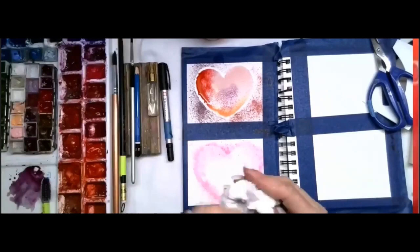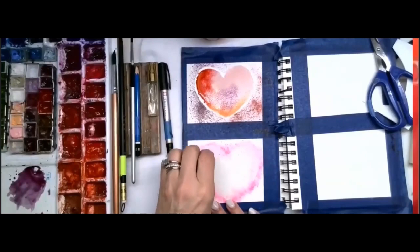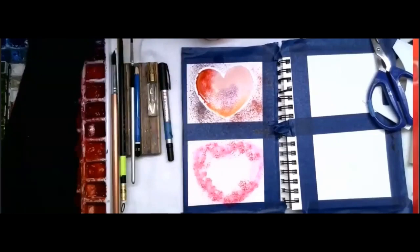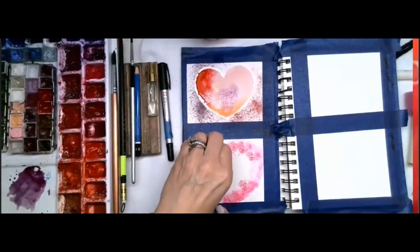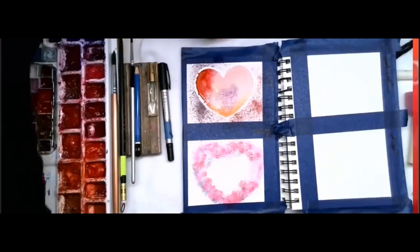I'm looking at my phone to see the comments — there's a little lag behind what I'm doing. I'm picking a red and doing a little tap, tap in here with red. If you wanted to, you could make several valentine cards — set them up like I have the four of them — and then do them all at the same time, like each of these steps. Think about Henry Ford and how he did his assembly line! I'm going to add some blue but I want to be careful not to let the colors blend because I don't want to get a brown. I hope this inspires you to just get your colors out and start playing.